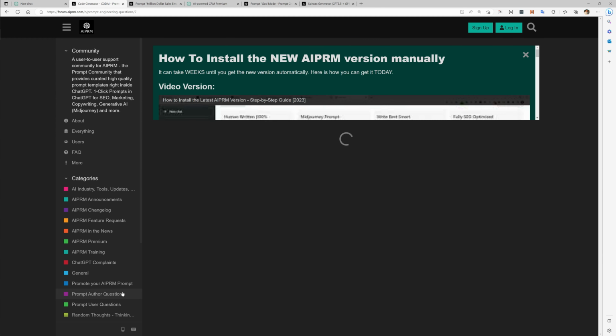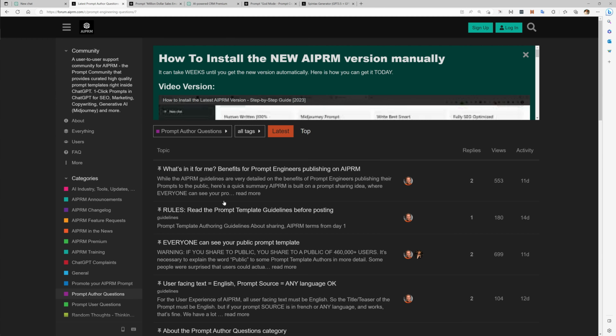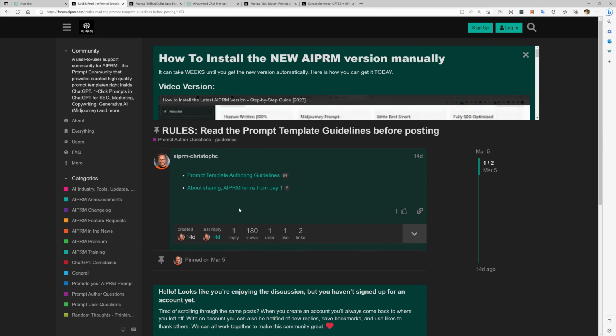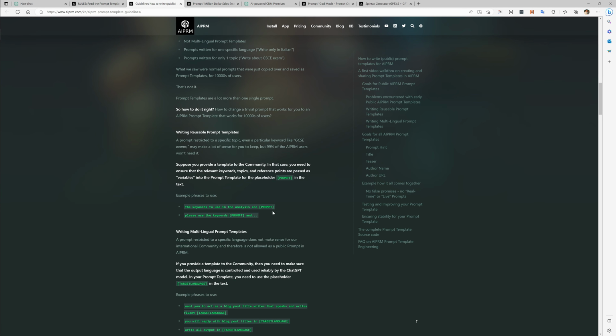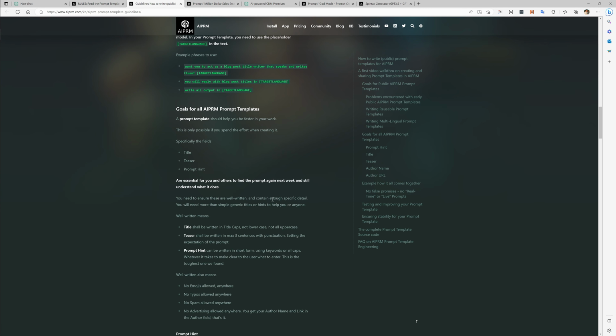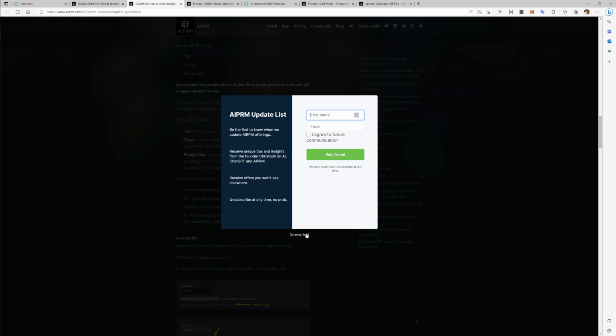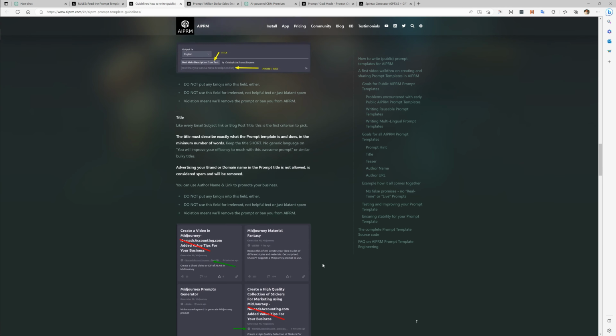Now finally, let's go to the prompt engineering forum. The prompt authors' rules. Before you go to a category, please read the rules. And we have this in the product, in AIPRM, the prompt template authoring guidelines that we ask everyone to read. It's part of the legal terms and conditions. It's the reason why AIPRM has good prompts. We are policing so many submissions. We are deleting or changing prompt templates.